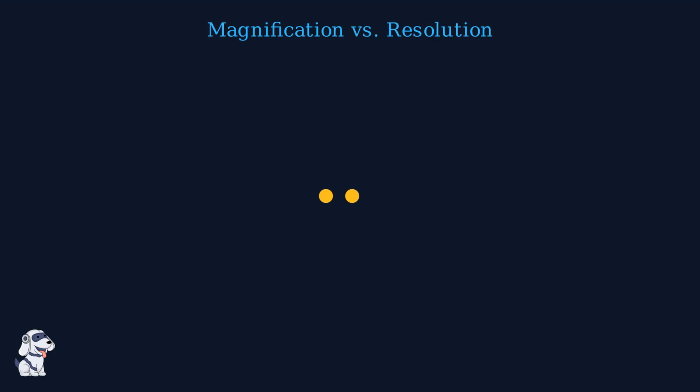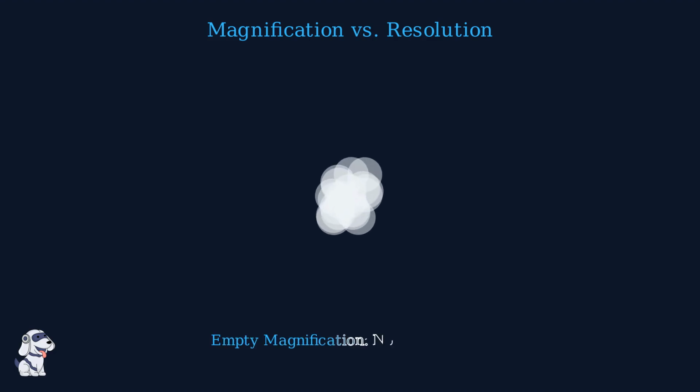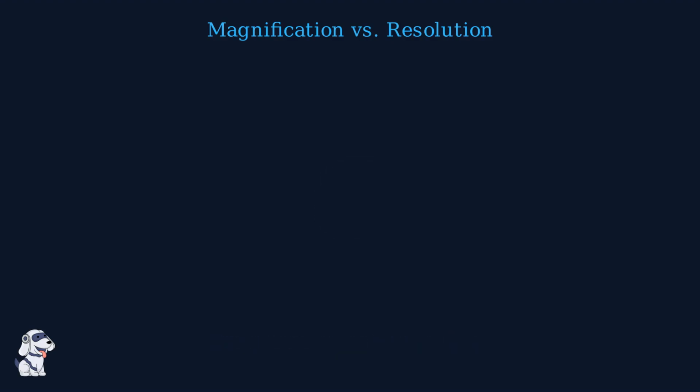However, magnification alone is insufficient. Resolution is the true limiting factor. It is the ability to distinguish two closely spaced points as separate entities. If you magnify an image without sufficient resolution, you get what is called empty magnification. The image gets larger, but no new detail is revealed. The image remains blurry. A superior microscope prioritizes high resolution. By increasing the numerical aperture and using shorter wavelengths, we achieve the clarity needed to unlock cellular secrets.